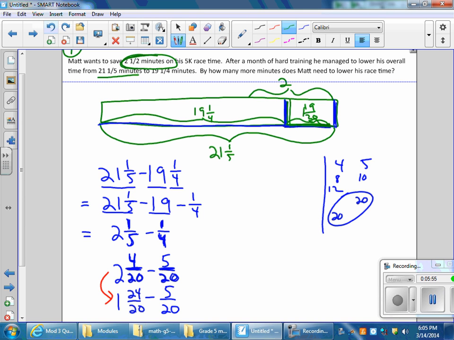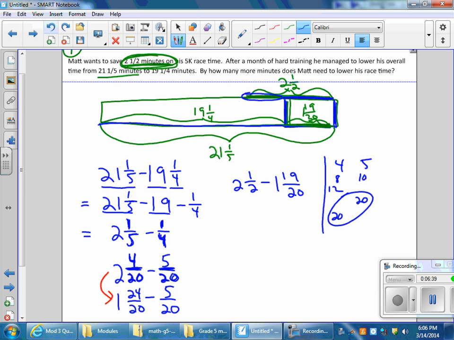2.5 minutes. I go back into my question and circle where I'm going to use the number there. 2.5. Now, this is what he wants to cut off. Look at it. Go over that line. Think about it. And this is what he has already cut off his time or saved. So this amount here is going to be the amount he still needs to go to lower his race time. That would be the difference of 2.5 minus 1 and 19/20.